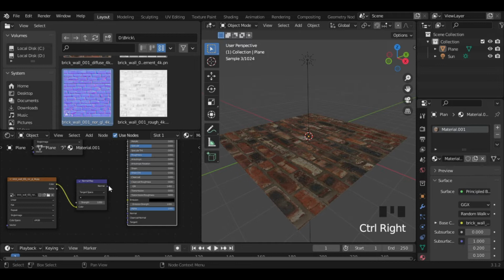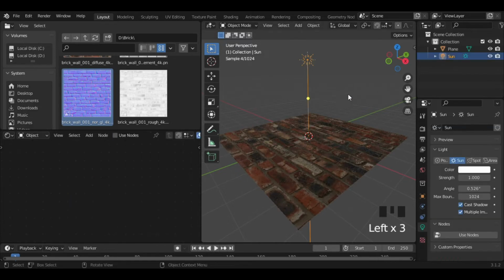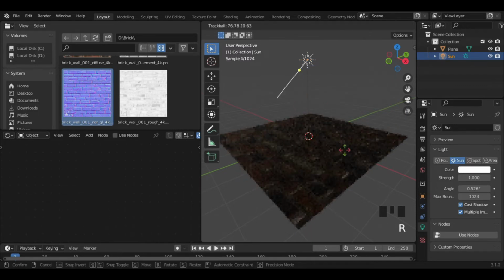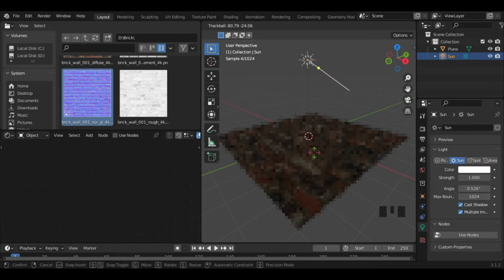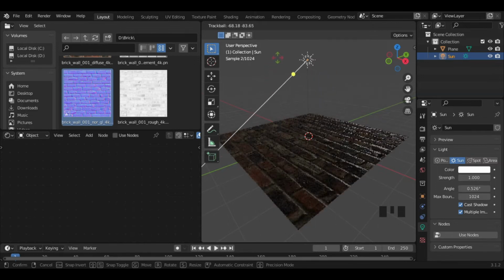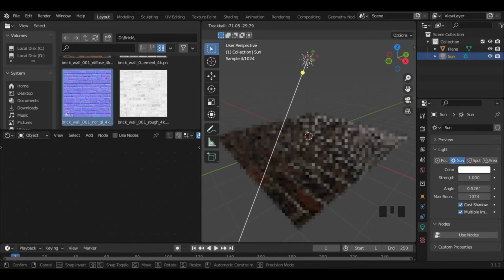If I show you the output, this is what we get. This is without normal and this is with normal. Now if I rotate the sun lamp, you see that the bricks cast shadows and it just does not get completely blank.